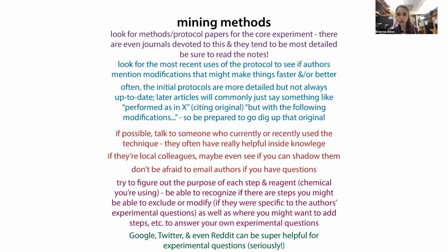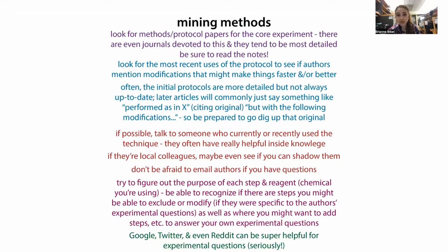There's this thing called JoVE, the Journal of Visualized Experiments or something. They actually have videos of protocols. There are a lot of really great sources out there. Sometimes you can find some posted on ResearchGate, various things like that. But these methods or protocol papers are going to be the most detailed. They're going to have way more detail than you would normally find in a paper.